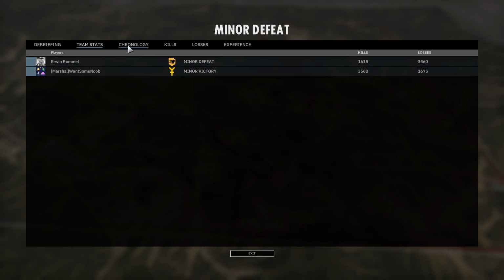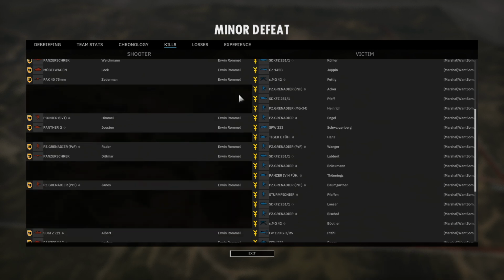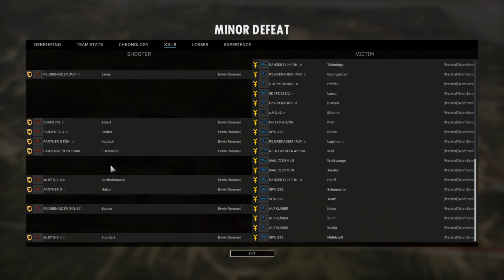-16 for Onesome Noob. Walker Wolf killed every plane in sight. Pak 40 did fine. A lot of transport here. Panzer Grenadier did really good. Panzerwaffe 150 mil, and that's the one. He killed one Nebelwerfer, two Moltier trucks. And who else killed the Nebelwerfers?